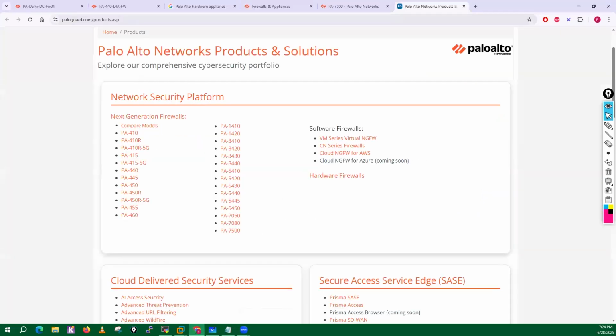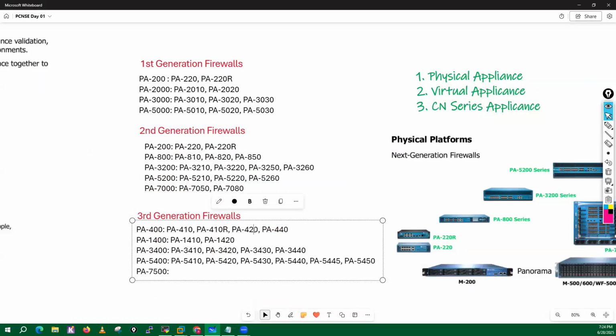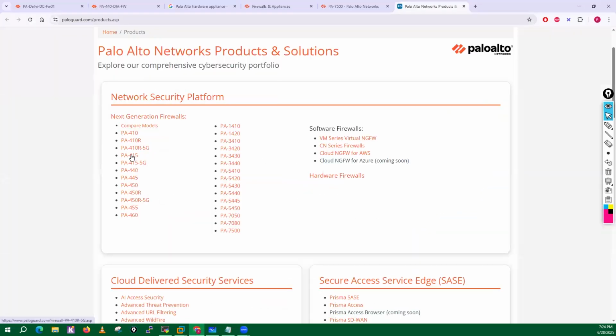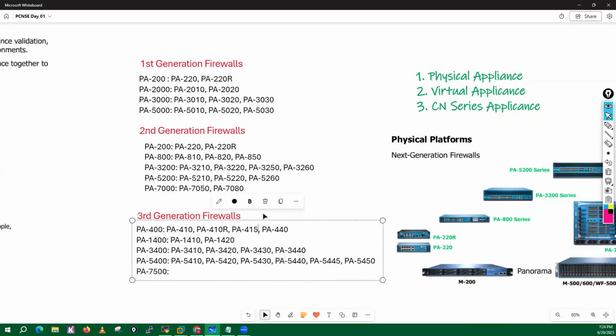Then they have PA 415, 415 5G, then 440, 445. Then they have PA 440, 450, and they have PA 460. Those are the major series basically.